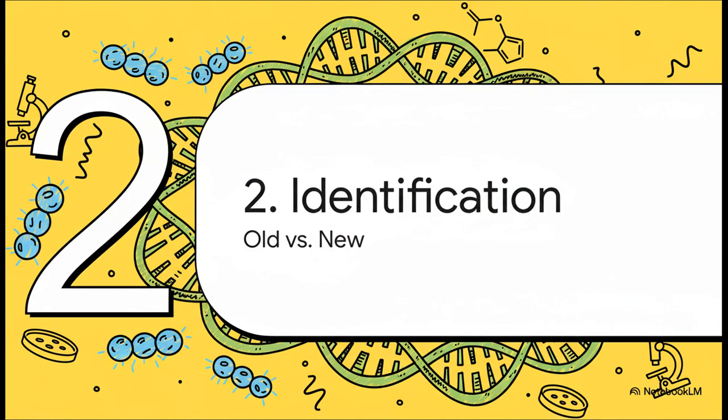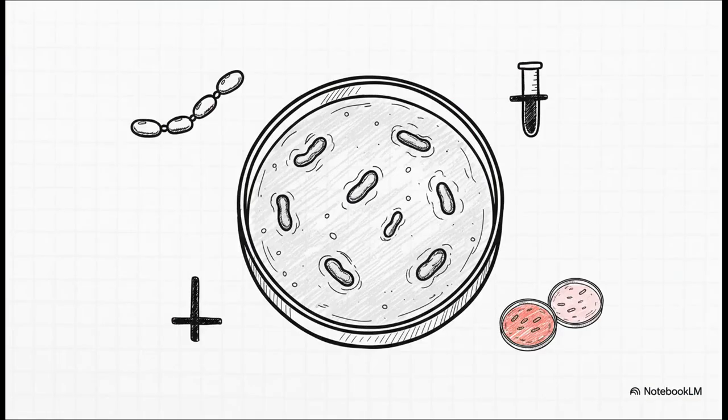Okay, so let's head over to the lab bench because a huge part of this organism's story is just how darn hard it used to be to identify. On a plate, it gives you some pretty helpful clues. The big one, the really distinctive feature, is its ability to actually pit the agar surface. I mean, it literally corrodes it. That, plus being oxidase and catalase positive, will get you a pretty strong presumptive ID.